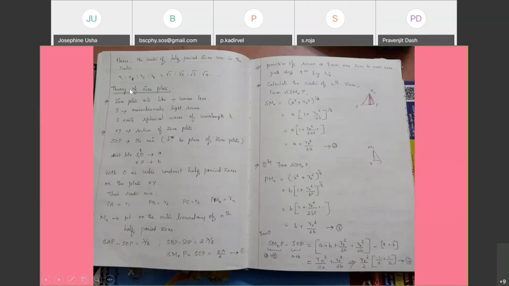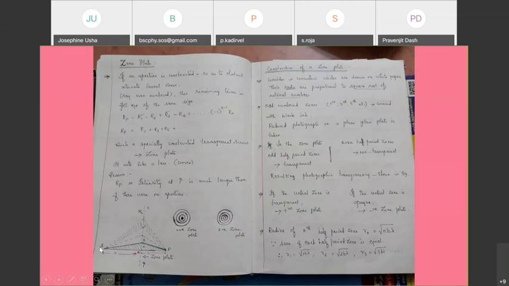Right. Now come to the theory of zone plate. Already I told you that the zone plate acts as a convex lens. So first consider a monochromatic light source S. Look at this diagram, in this diagram, the monochromatic light source. And this is your screen, XY. This is your zone plate, by considering a point P.